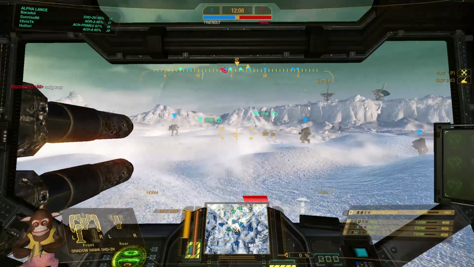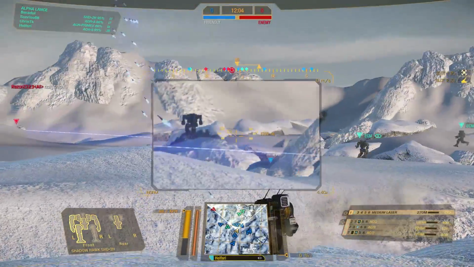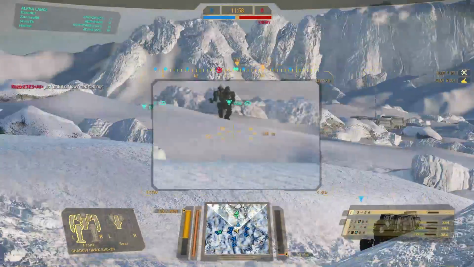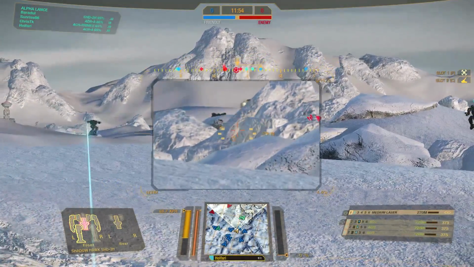Alright, we are in Polar Highlands, we are playing Assault and I'm already taking some damage from ER large lasers here. And I forwarded a bit because you don't want to see the whole stand and shoot first phase. You want to see the action, right?